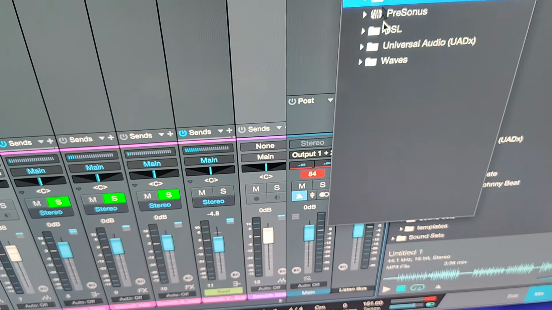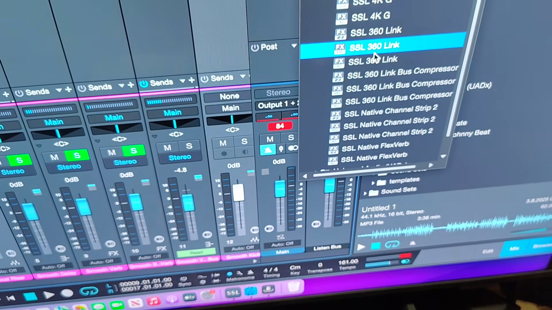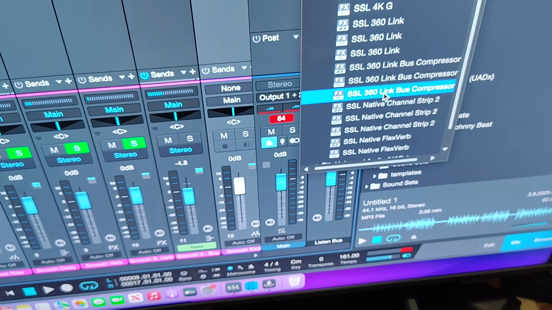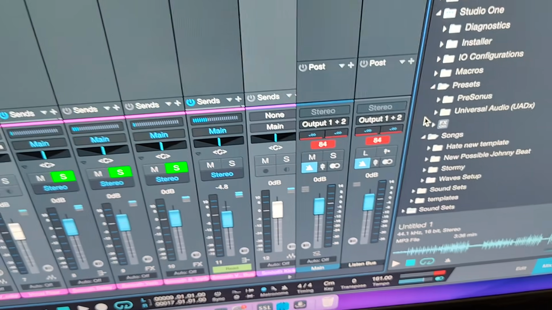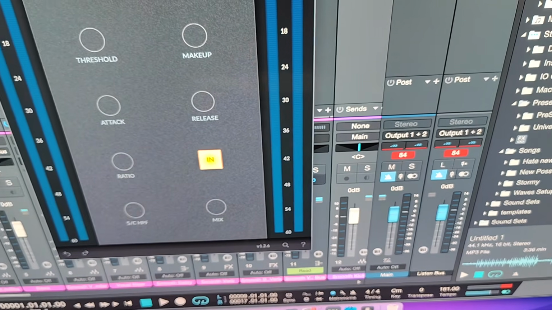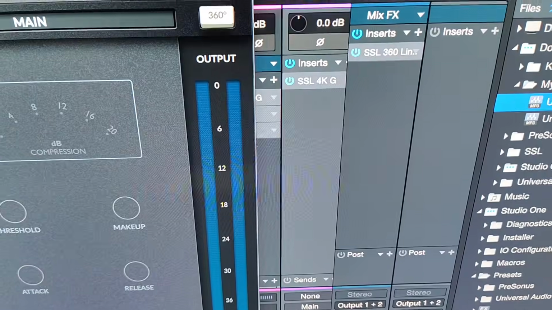Let's see if I have the bus compressor on here. Yeah, I have the bus link here. So let's take the audio unit, bus link, and put that on the main channel. As you can see, I got it right here.